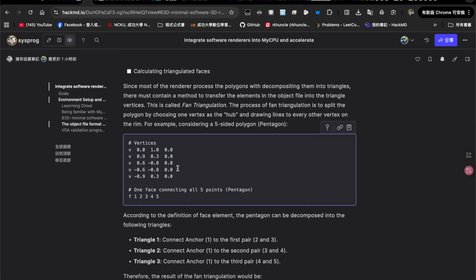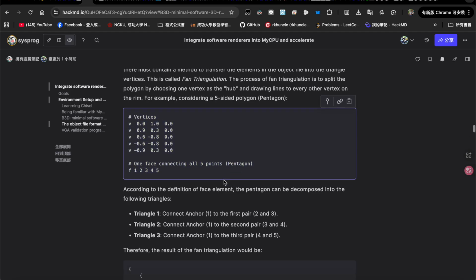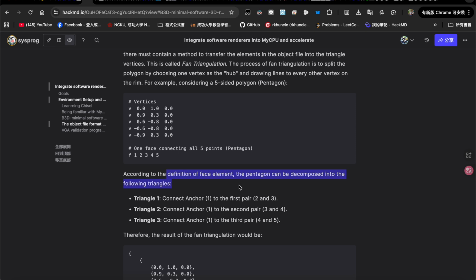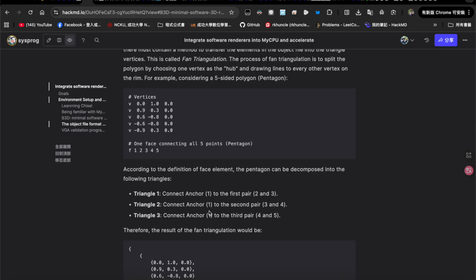This example is a five-sided polygon, which will build a pentagon by default. According to the definition of the face element, which starts with the symbol f and lasts with 1, 2, 3, 4, 5, the pentagon or this five-sided polygon will be decomposed into the following triangles.